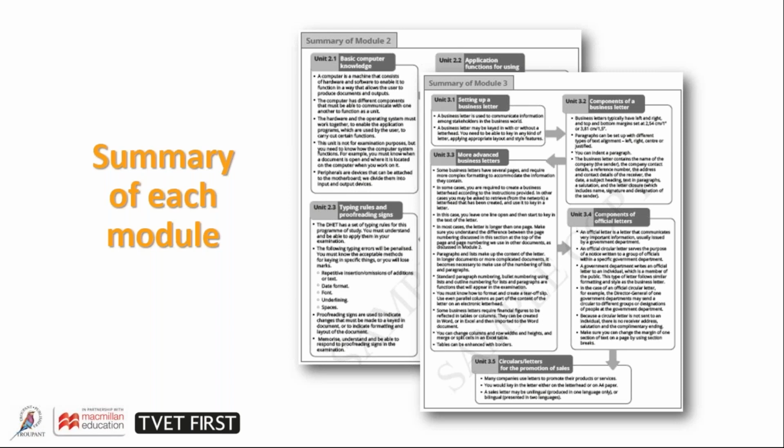At the end of every module, there's a summary of the work completed so that you can make sure with your students that they have covered everything and understand everything. Don't just at the end of a module say, do you understand? Because you're going to have the reaction, yes, I understand. If you go through them one by one and say, do you understand this? Do you understand this? Your students are more lenient and more open to say, you know what, ma'am, I don't really understand what they mean about date in descending order.